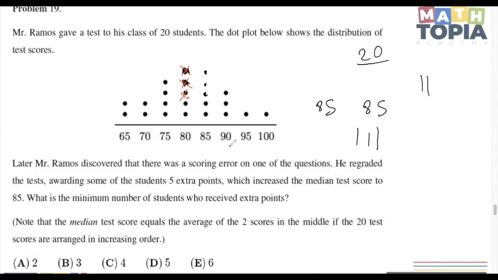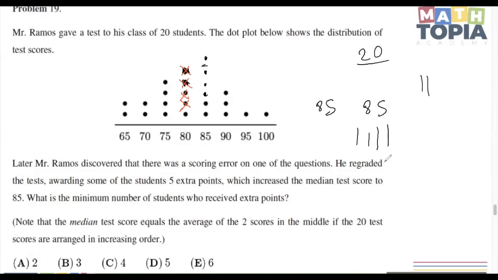And now at this point, if we look at the median, we're really close because there's a total of 5 points here, 5 points here. That's a total of 10. So the two median points right now would be this point and this point, which would give us almost a median of 85, but not quite. So we're going to have to move one more student. If we move this student, just one more student, we can see now there's enough students here for these two to be counted as the median students. So the average will give us 85.